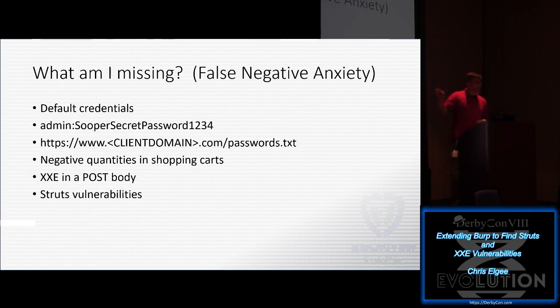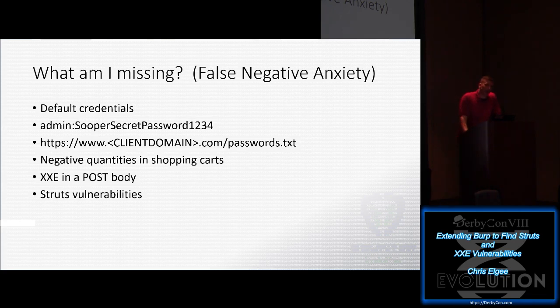Logic bugs, like shopping cart quantities. That's really what humans are for when it comes to web app pen testing, right? Tools like NetSparker can find a lot of the automated finds, but the purpose of having humans is to think about things there and be creative and think, oh, that TXT file that's being served up, that's actually a log file of admin logons. I saw that recently. Scanners won't typically pick up on that. The last two are also in that same category.